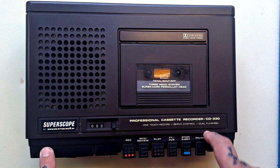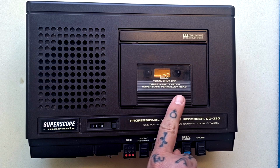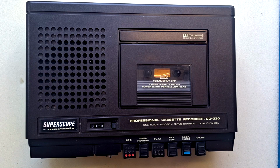I think that means that we can use this as a tape delay by hitting record and monitoring from the playback head. A very slight space between the record head on the left and playback head on the right will mean there's a slight time delay between those signals. And so by hooking this up to a mixer, we can set this up as a kind of slapback delay. Because there isn't any control of the speed of the tape player, we don't have any control over the space between repeats.